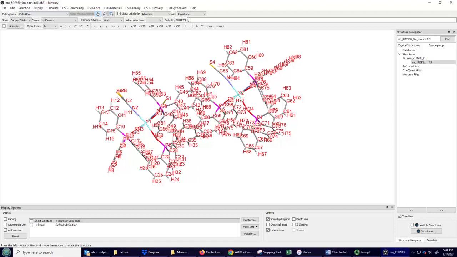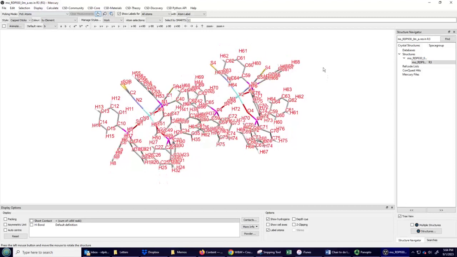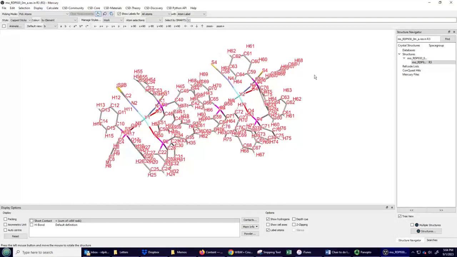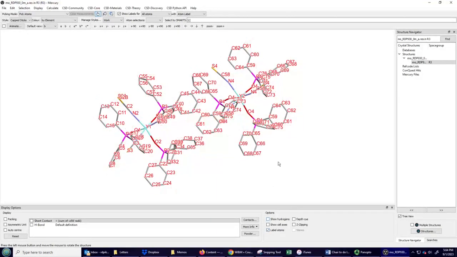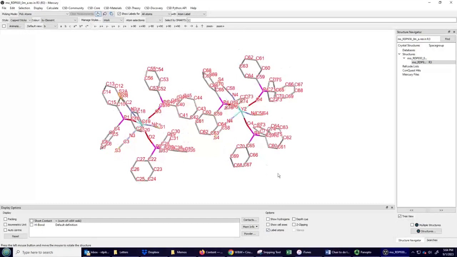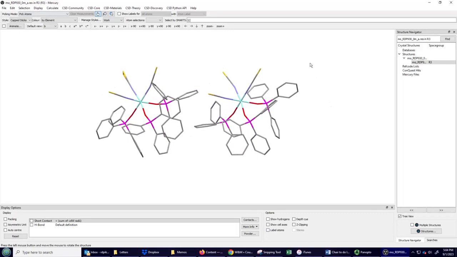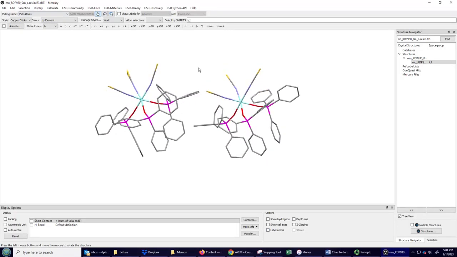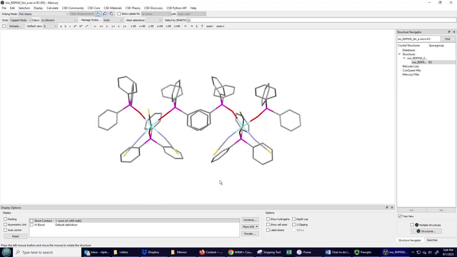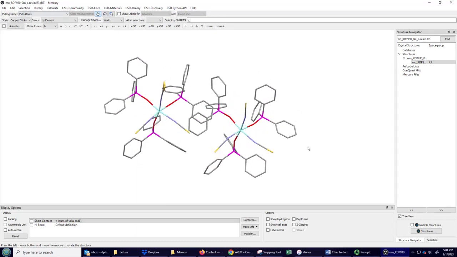And the software can actually figure out the distribution. Is it 50-50 or is it 95-5? That is something we can do. So you can see there's an awful lot we can do with this program. We can learn about distances, both bonded and non-bonded distances. We can see that, for instance, these phenyl rings look like they're interacting. They can sort of stack together. We see that right there.